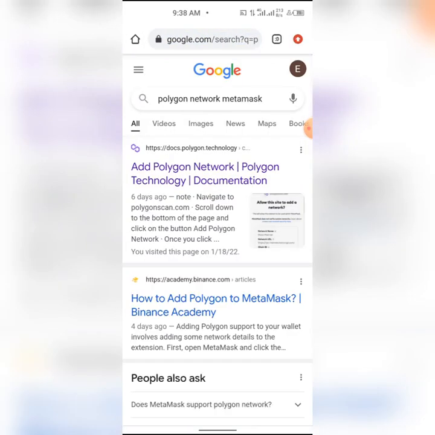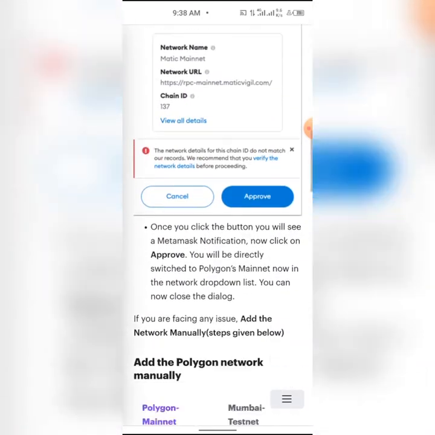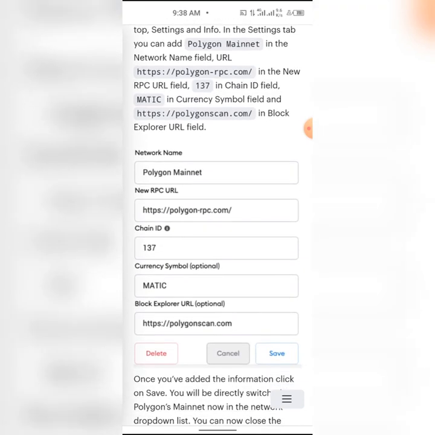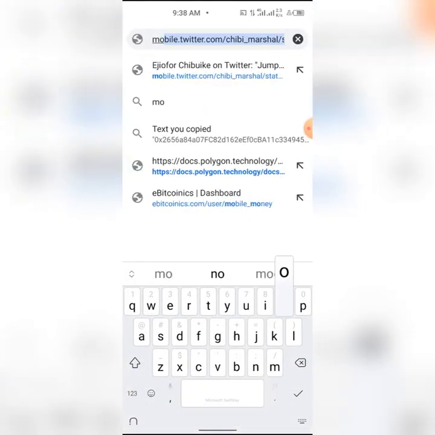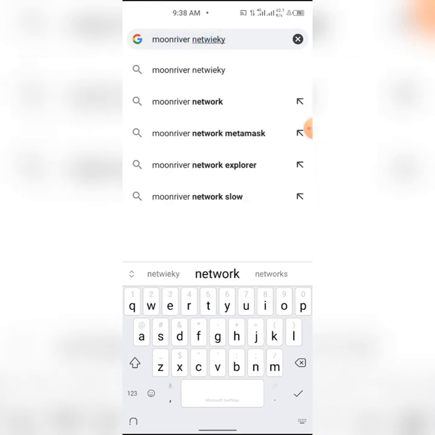So whatever it is, I did Moonriver and then I got the things I was looking for. So let's scroll down. Yeah, Polygon, the RPC, chain ID, symbol, the blockchain explorer. So you can do the same thing. Moonriver, let's say network for MetaMask.